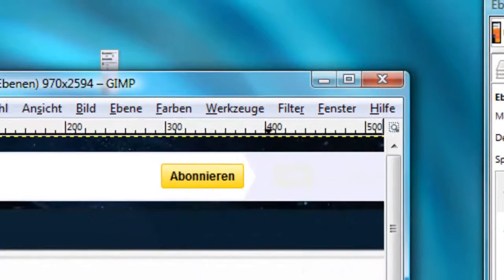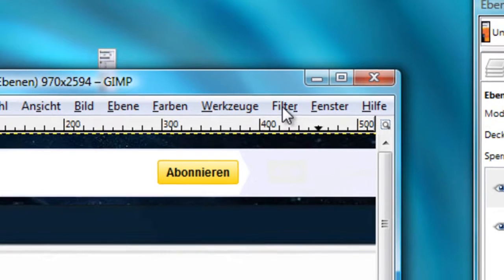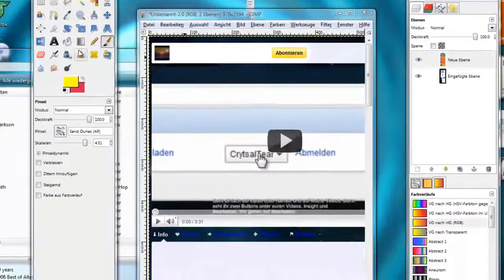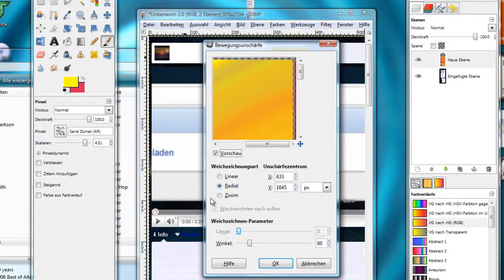But what I'm going to do now is I'm going again to filters. Then I'm going to do this again on blur, motion blur. But this time I'm not going to do it on radial. This time I'm going to do a zoom. So this looks different. Here we can actually make the size. I would prefer to make it longer, because to make it a better size, because I don't want to see the brush, so the different brushes. So let's say that this is okay.